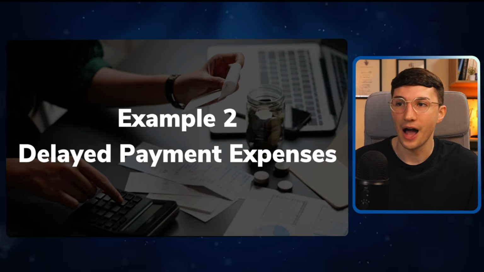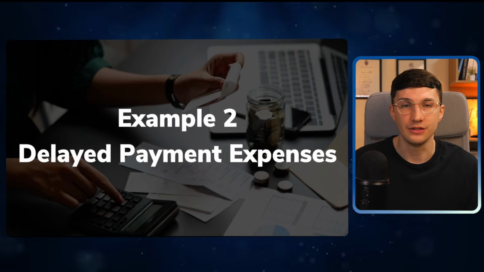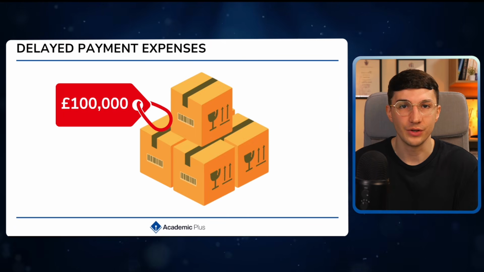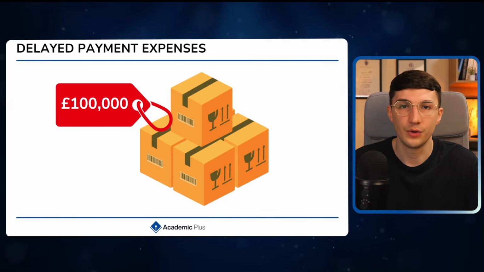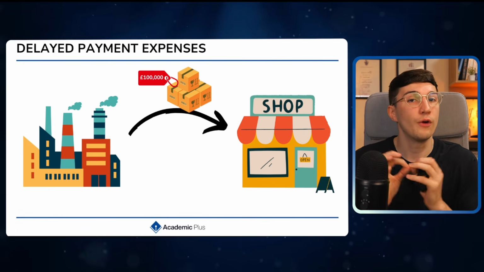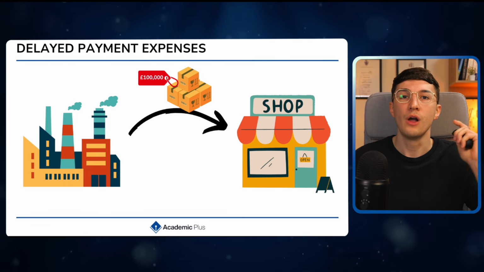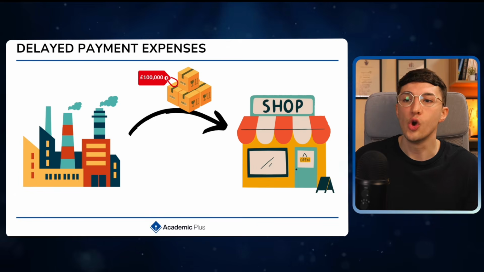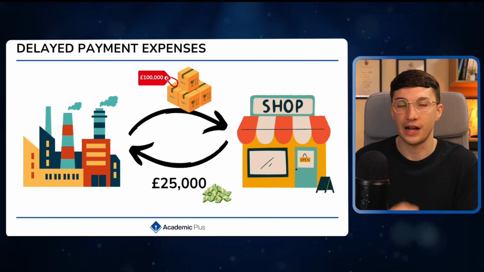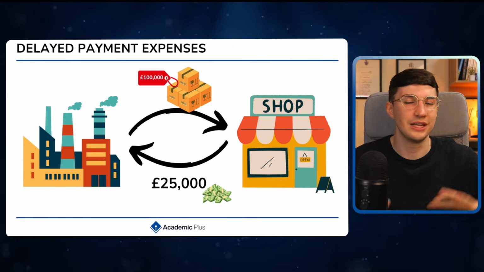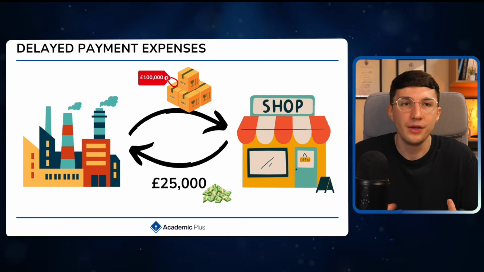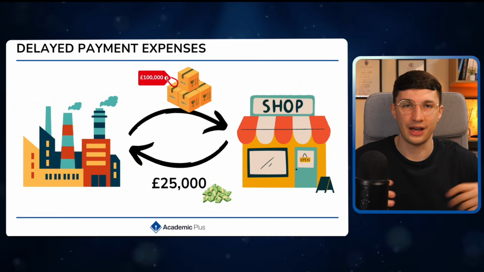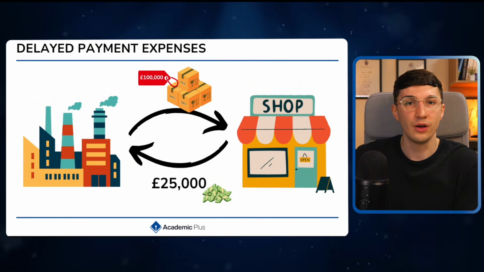The second example we have is our delayed payment expenses. So this time, instead of me selling my product, I'm looking at buying raw materials. So let's say I've got these raw materials that I'm purchasing from my supplier worth £100,000. Now, I want to buy these on credit. So I'm going to say to my supplier, how about I give you £25,000 worth of cash today, and I'll give you the rest of the money in 60 days time. Reason why: I want the raw materials, use that to make my products, use that to make sales, make some cash, and obviously pay that to my suppliers.